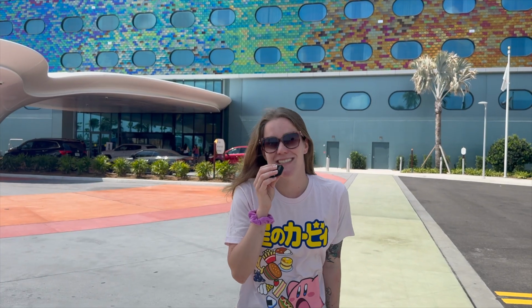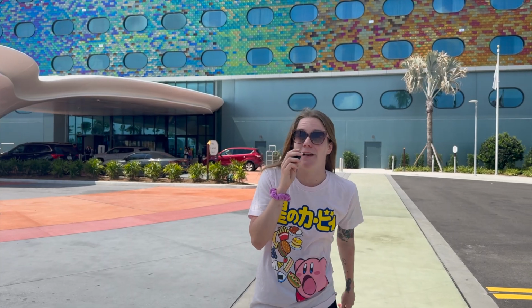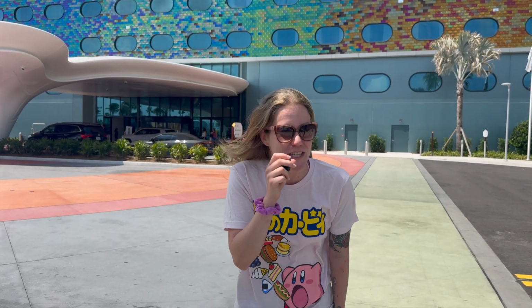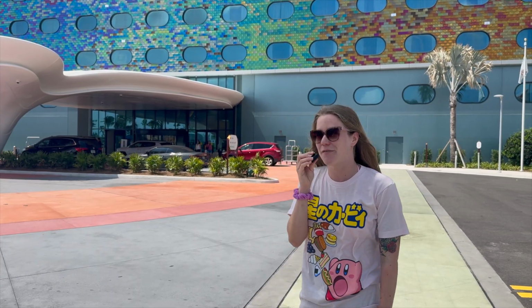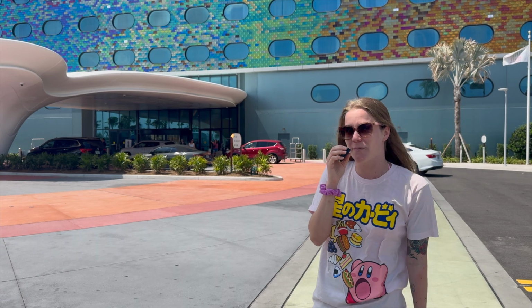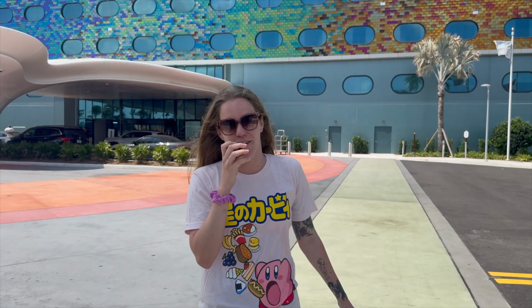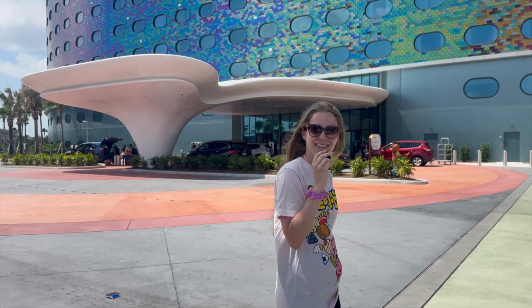I think it's important to stay on property when you head to these parks like Universal and Disney because they have a lot of benefits. You get free shuttle rides to the parks, and that's not it. You get an hour early entry into each park. So you get to go an hour before everyone else does and be there for rope drop, which I think is key to maximize your time whenever you're headed to the parks at Universal or Disney. All right, let's head on into the Terra Luna and explore what this hotel has to offer. I'm excited to check out this brand new resort here at Universal.